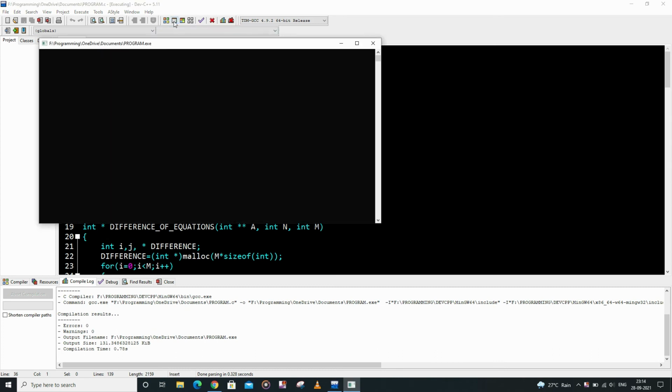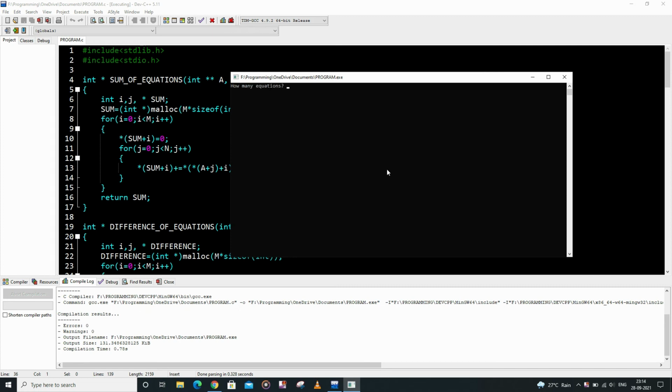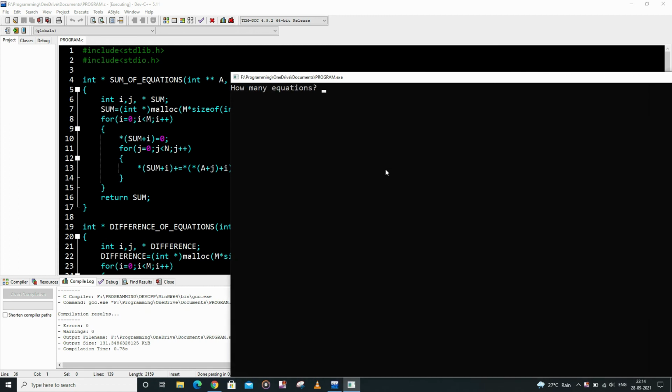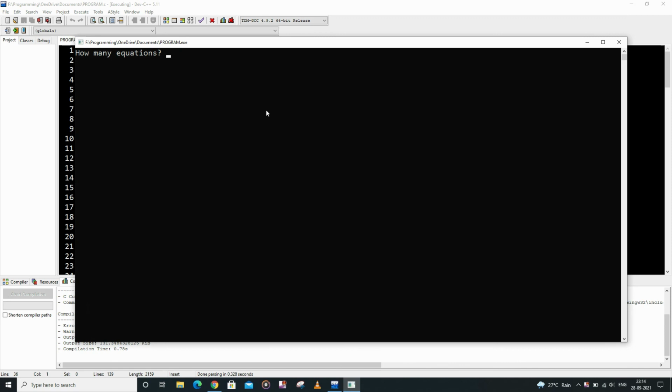So the compilation is finished and now the code is executing. It is taking some time. So for instance, I am going to take the number of equations as 5 and the maximum degree is going to be 4.